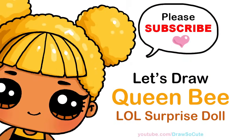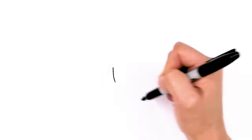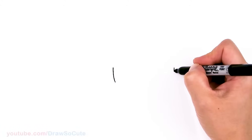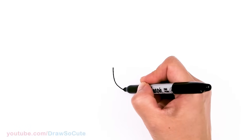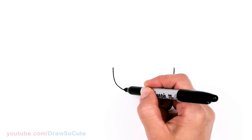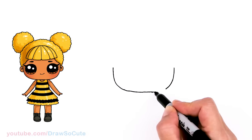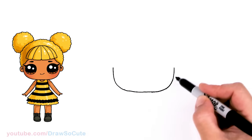Today we're going to draw Queen Bee from LOL Dolls. So let's get started. To draw Queen Bee, we're going to first start by drawing her face. So I'm going to come right here and draw a really wide bottom of a U. So about right there, we're going to start and come right across nice and wide. So about right here. And do the same thing and connect it. So it's going to be pretty shallow. And connect. There, so we have this nice wide curve in.